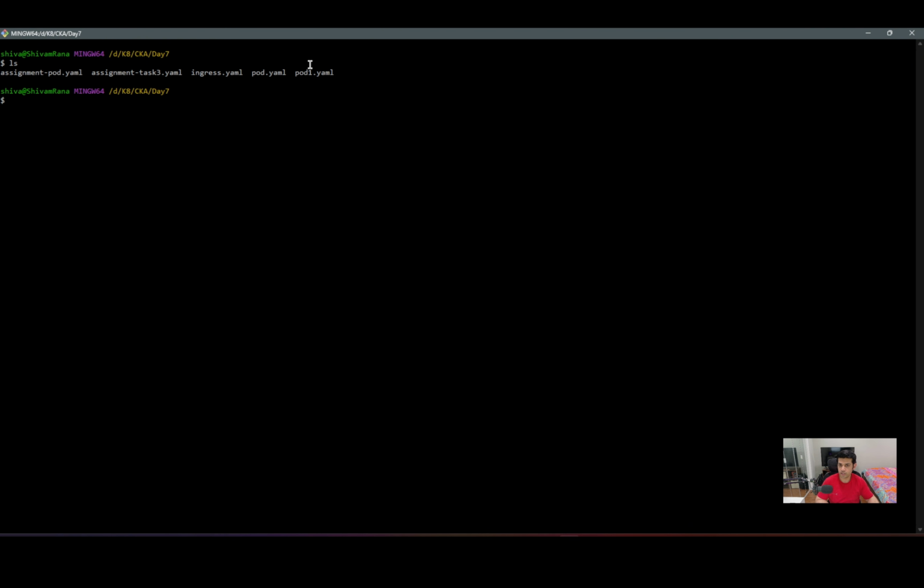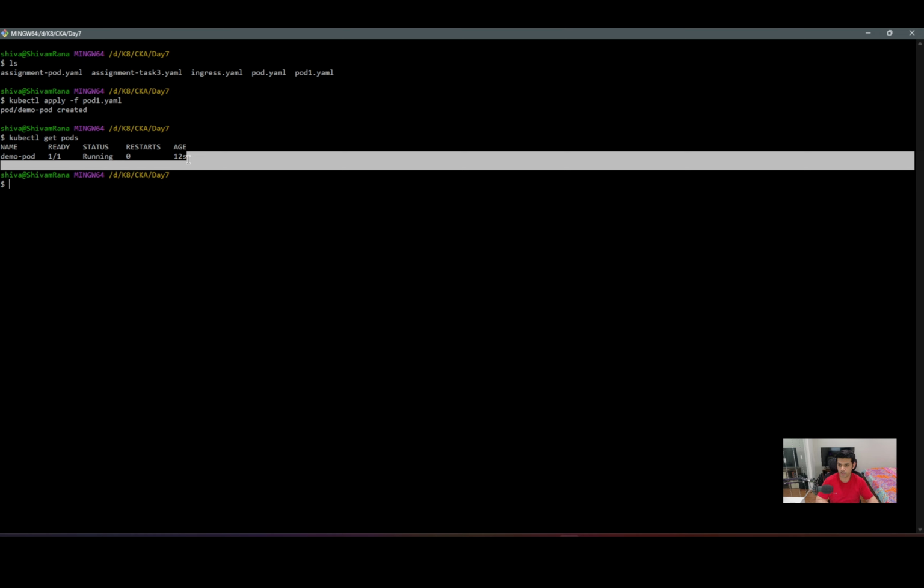So I have already created one sample YAML file for a pod. I'm gonna apply that using kubectl apply -f pod1.yaml. So what this command is doing is applying this pod1.yaml, and this -f specifies that it's a file. Here, kubectl sends the desired state to the API server, and Kubernetes does the work to make reality match the state. kubectl is done the moment the request is accepted by the API server. It says pod created. Now let's go ahead and check the pod. Okay, we can clearly see that our pod was created 12 seconds ago.